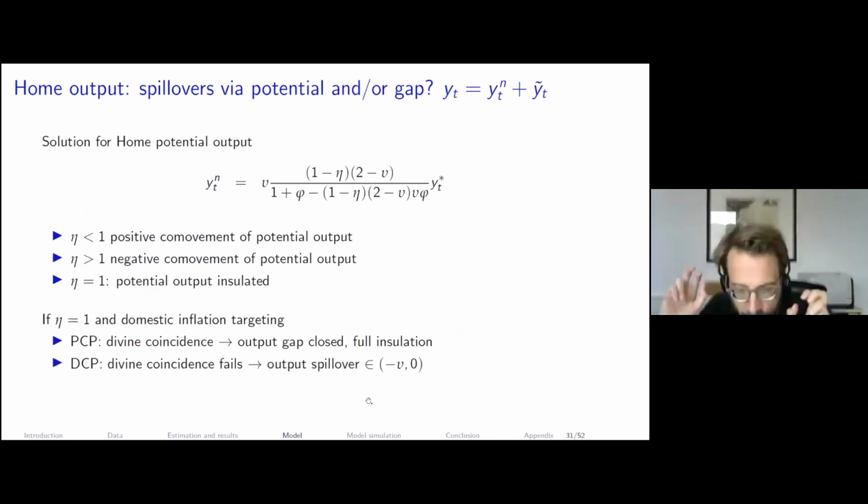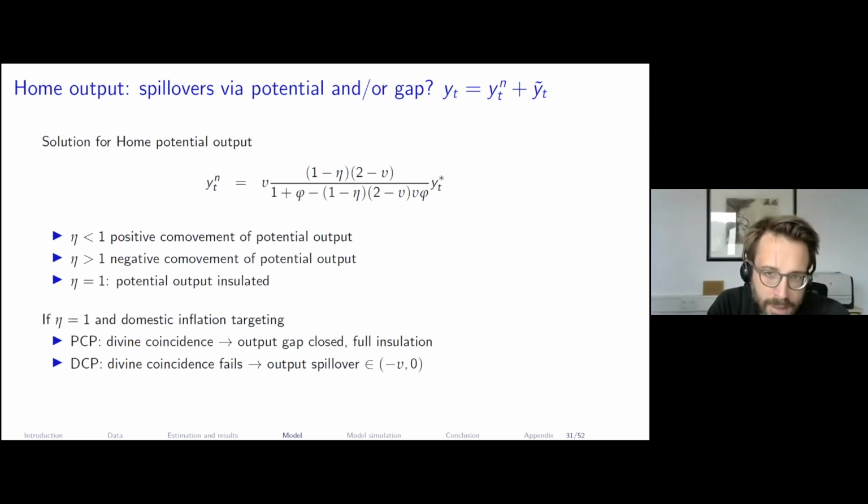Now, this is one theory slide, if I want to be bold here, to fix ideas, because to understand these output spillovers, of course, it is useful to decompose the output response into the response of potential output and the output gap. And when you solve for the home potential output, that is output assuming that prices were flexible in home, you see how it co-moves with foreign output, and there's some spillovers onto potential output, and they are governed by the trade price elasticity, eta, and they can be positive or negative depending on eta.